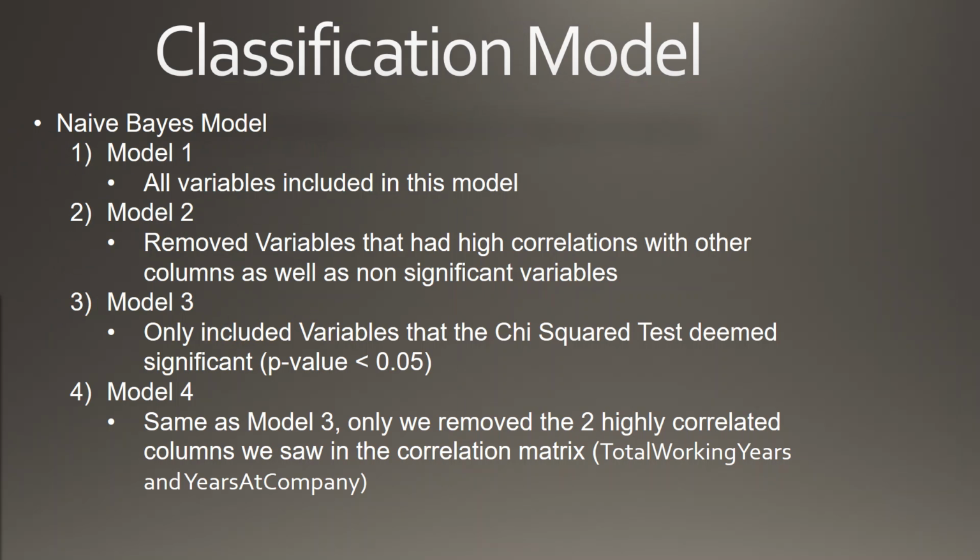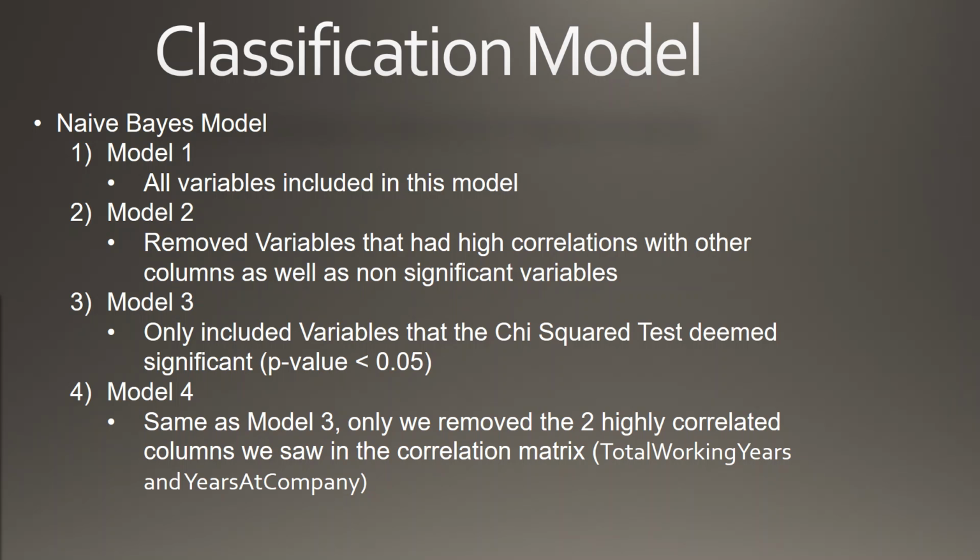Now that we've gone through the preliminary analysis, let's start by creating a classification model to predict attrition. We're going to be using a naive Bayes model. We'll be taking our data set and splitting it up into a training data set and a testing data set. We will build the model using the training data set and test the model using the testing data set. Whichever model has the lowest root mean square error while giving us at least 60% sensitivity and specificity will be the model that we go with.